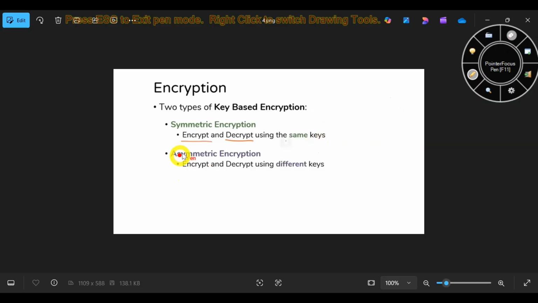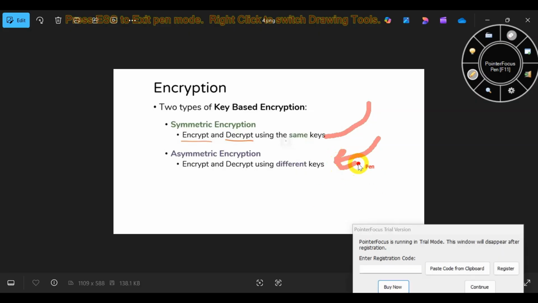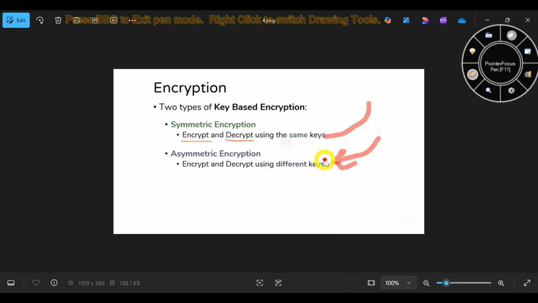The second one is asymmetric encryption, which encrypts and decrypts using different keys. This one uses the same key, which is symmetric encryption, while asymmetric encryption uses different keys. So let us enter the practical so that you understand exactly what I'm talking about.